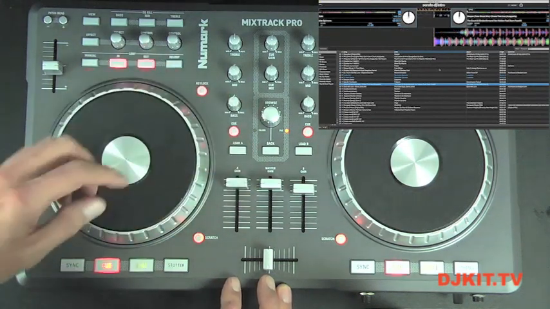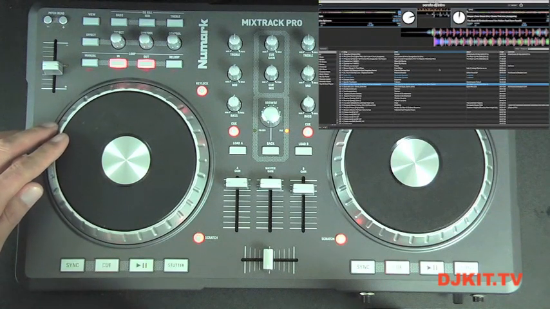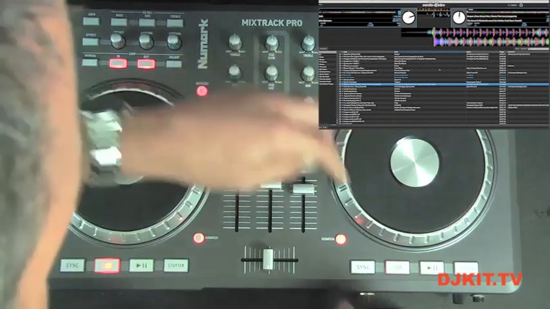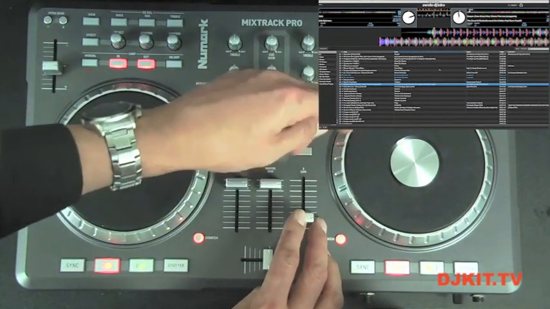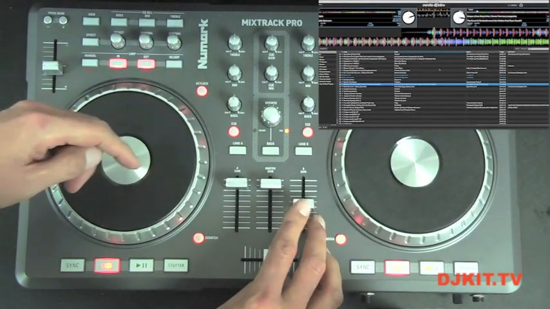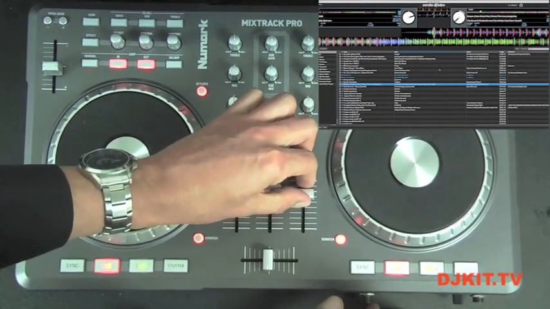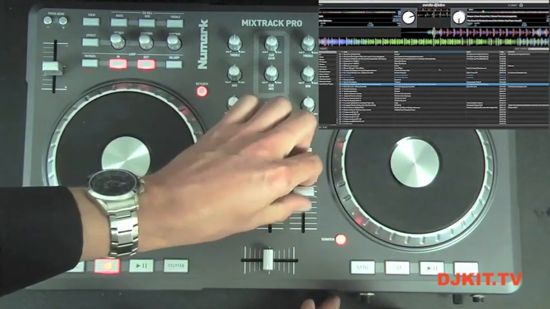Bearing in mind we'd be doing this in headphones normally, but let's just set a nice little cue point up on that track. And this one's one of those tracks that starts off and then later on we get a bit of a drop. So let's just pause that right now.